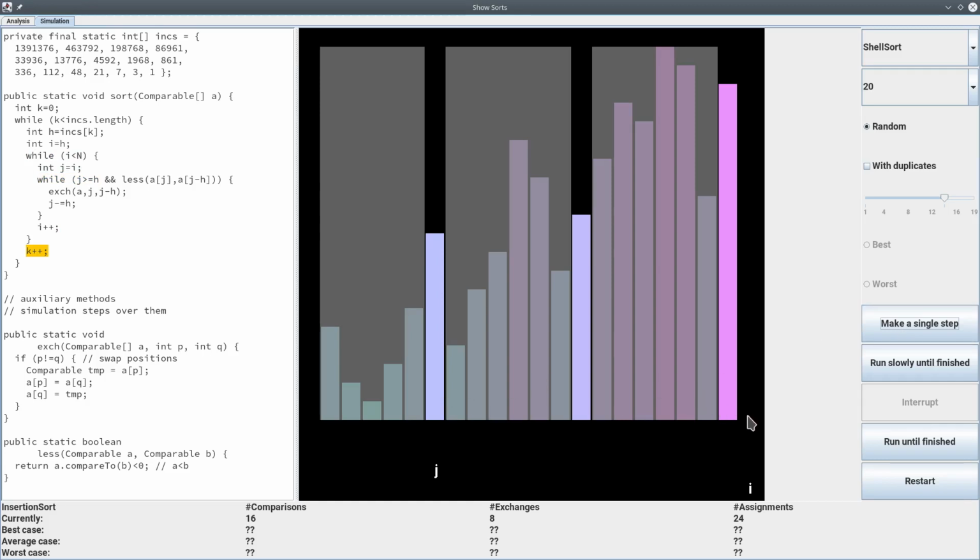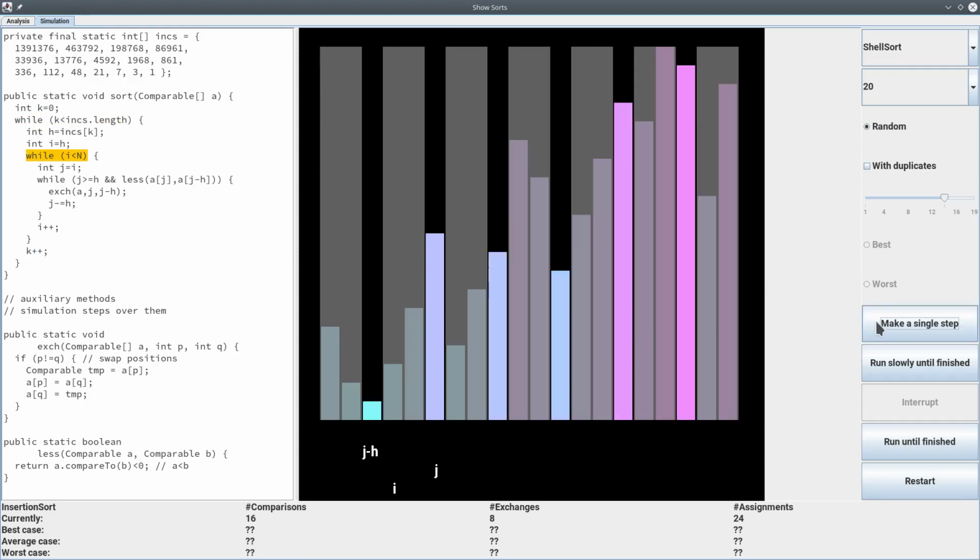However, there's no need to shift the curtain anymore because I has reached the end of the array. And so as a consequence, we now increase the k. So we now change the curtain size. When we make the next step, the curtain size changes to a distance of 3. So a completely different set of comparisons now. Elements which have been compared with a distance of 7 are now intermixed, so to say, with the elements which have the distance of 3 or 6 or 9 and so on. So now we make a completely different set of comparisons.